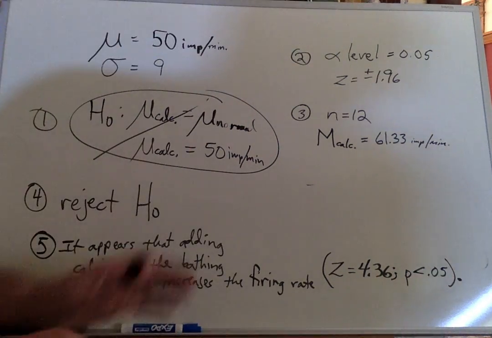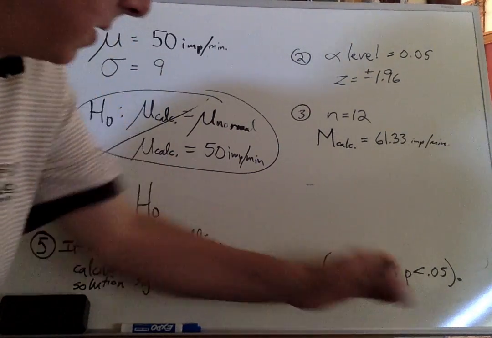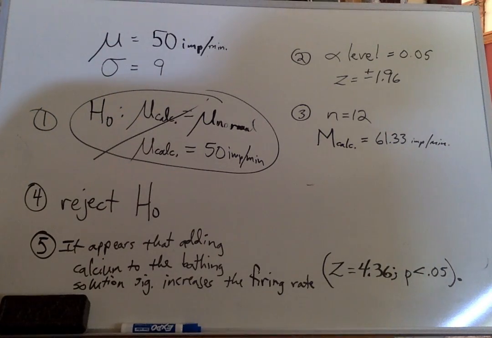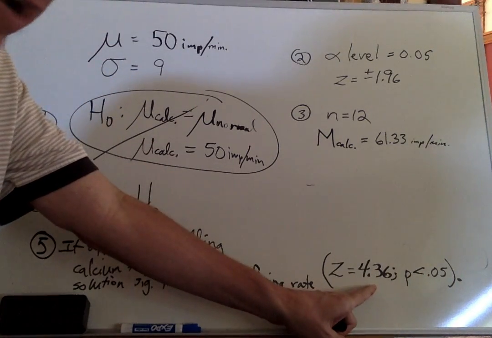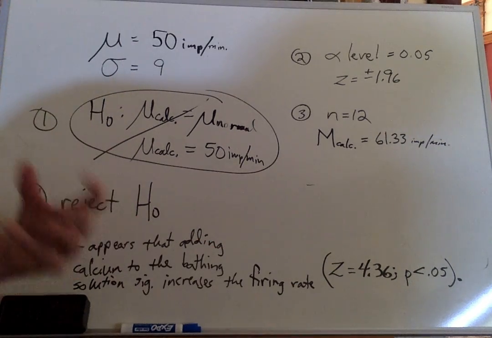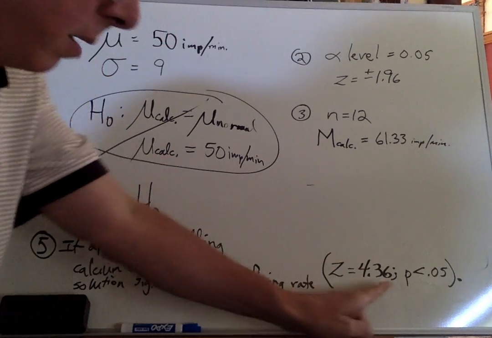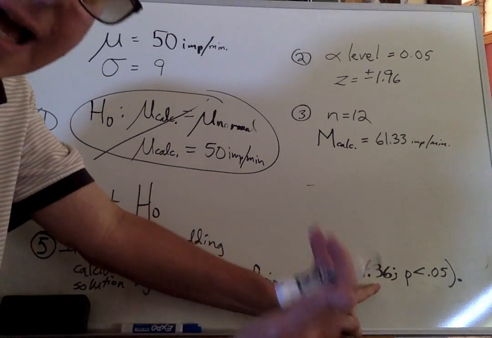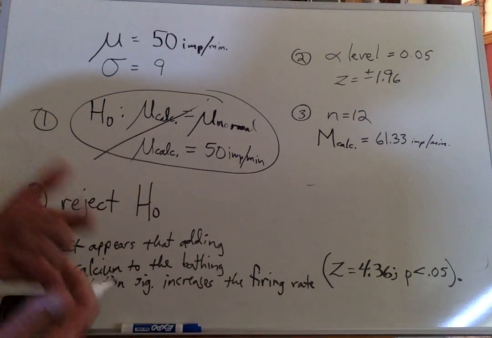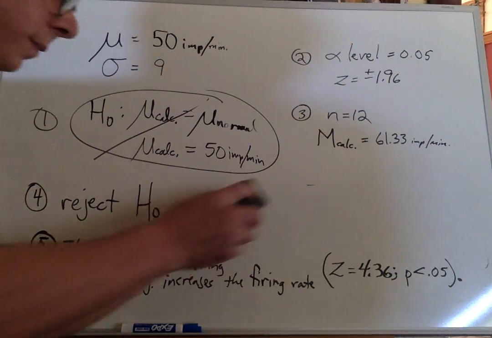Make sure the period goes after the parentheses, okay? So I'm saying that the probability of the null hypothesis being true is less than 5%. And with such a large z-score, again, if I had done this research and was publishing this, I would put p less than 0.01 here, because this certainly surpasses that level of significance as well. Again, for our class, this is fine with me, okay?